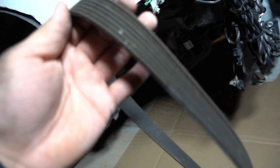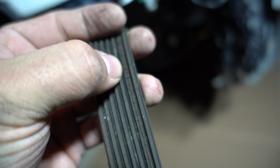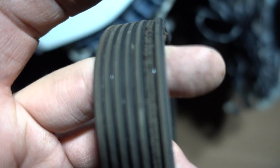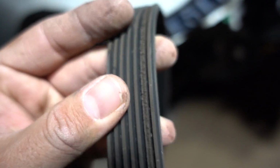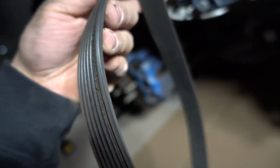So the serpentine belt doesn't really look that bad. Doesn't have that many cracks. Just this one little rivet strip all the way around looks like it's been eaten, that little groove. But other than that, there's no cracks or anything like that, which is pretty good. I could probably even reuse this. I'm not going to, since I already have a new one over there. But I mean, it doesn't look too bad.